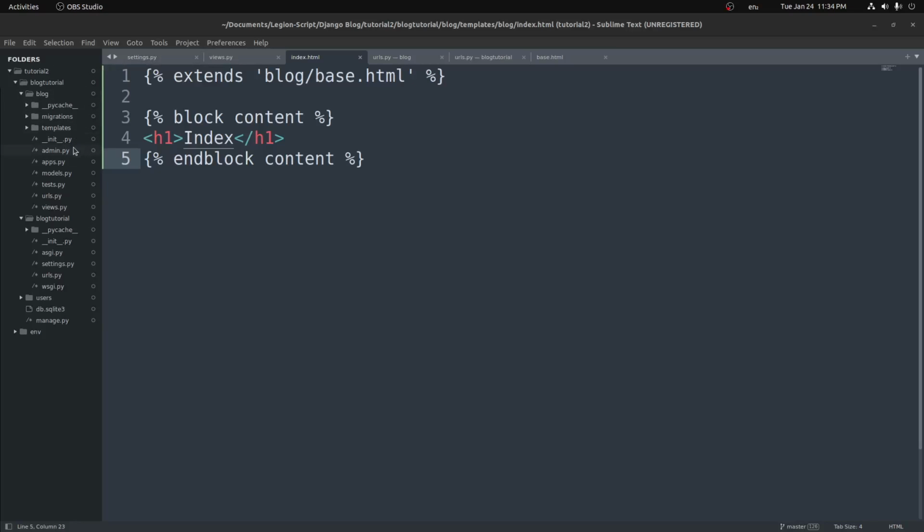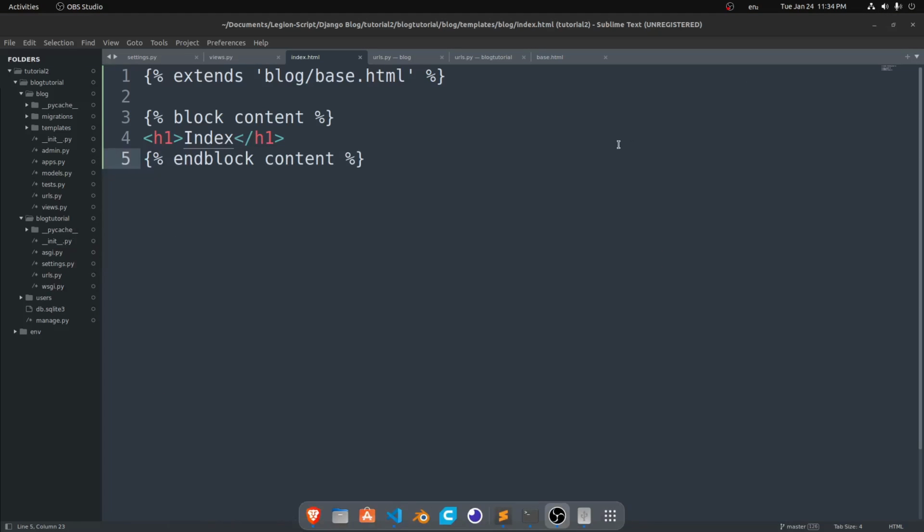Okay, the next step is let's go ahead and actually add a little navbar here. So we'll add a page here. We'll add another file here to show just the name of the blog, the two pages we'll have here, the home page and the feature page, as well as some links over to the right to allow a user to log in or out, or those sort of authentication functions.